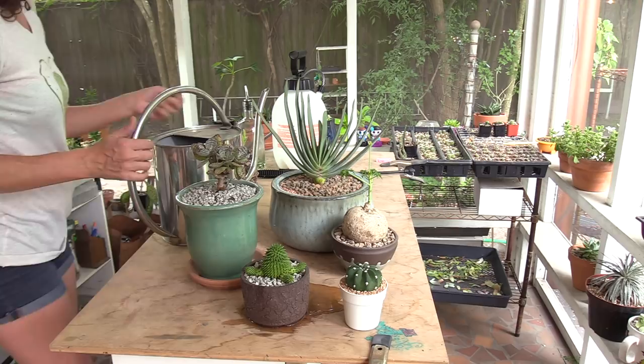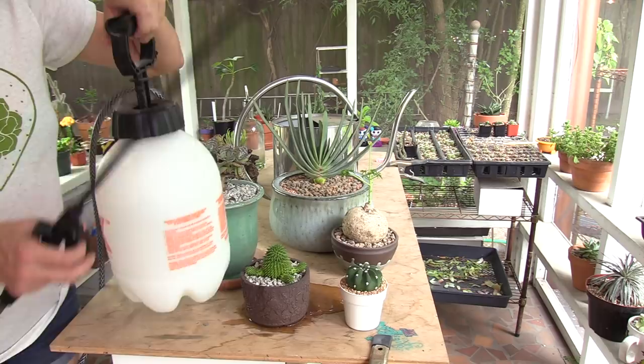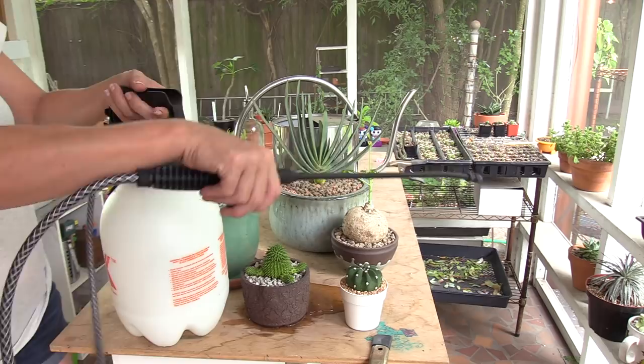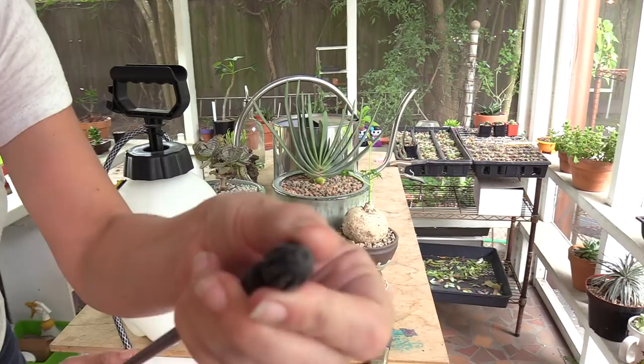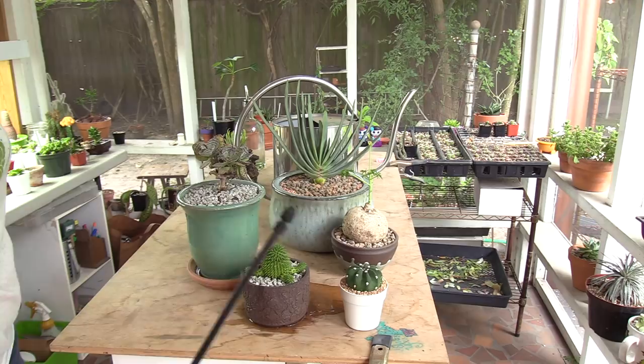One other thing I like to use, if I need more water than my little tequila bottle has, is something like an old, this is for pesticide spray and whatnot, but I actually just put water in it, and you can pump it up and walk around with it and spray everybody. It's great for propagations and seedlings and anything where you want a really precise amount of water coming out without flooding it, or knocking the babies up out of the ground with too much water. I do that all the time. So yeah, that's how you water.